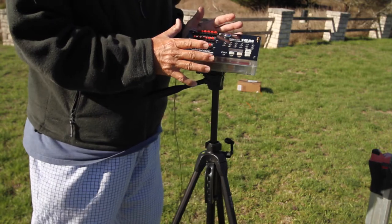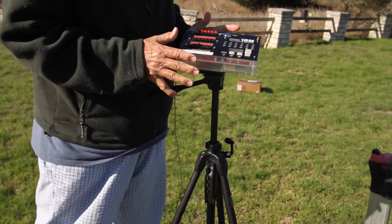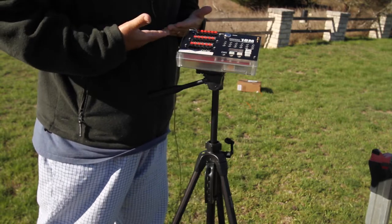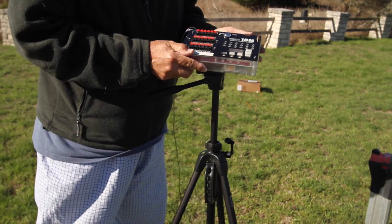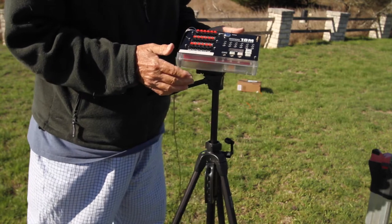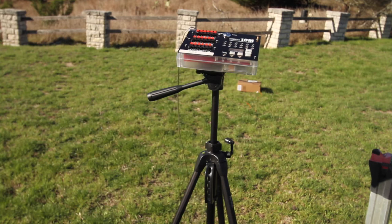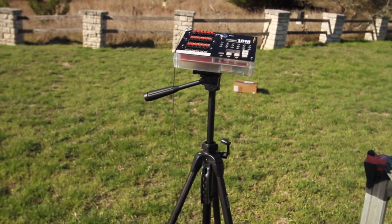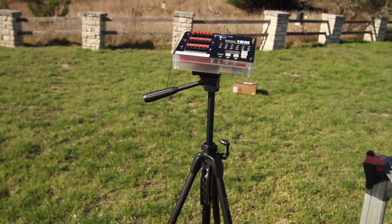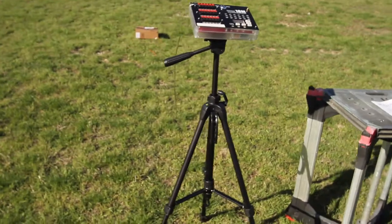When you're done setting it up, if you want to, you can lower it. But while you're setting it up, you're working at a nice height here, a little bit above waist high. Makes it real simple to work on. I'll take the camera off the tripod here and go out laterally and show how I work this out.